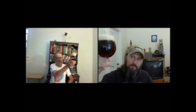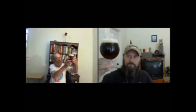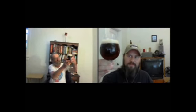Beautiful looking beer, though. I'd say ruby brown. Yeah, there's deep red notes in that beer. Really looks like they're adding a lot of Crystal 60 and 90 in this. Really beautiful reddish brown mahogany color. Yeah, that's a beautiful color. You can see the light through it, but that's just about it. Yeah, it's a clear beer, but it's fairly dark.